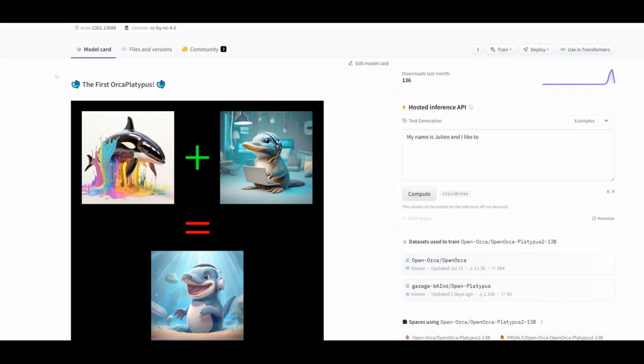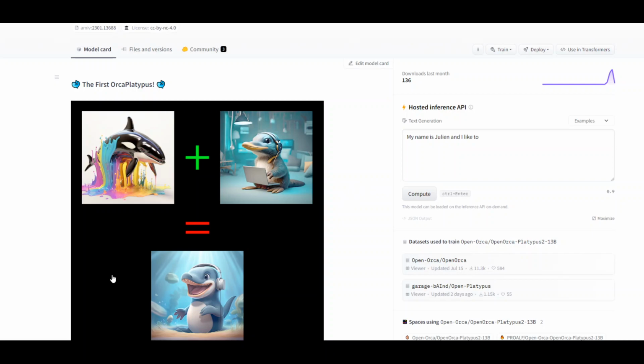In this video, I'm going to show you how to download and install this brand new LLM, which is called Orca Platypus. I will drop the link to whatever links I'm using in this video, and I will also post all the commands in my blog and drop the link in video's description. So don't worry about copy-pasting all the commands.